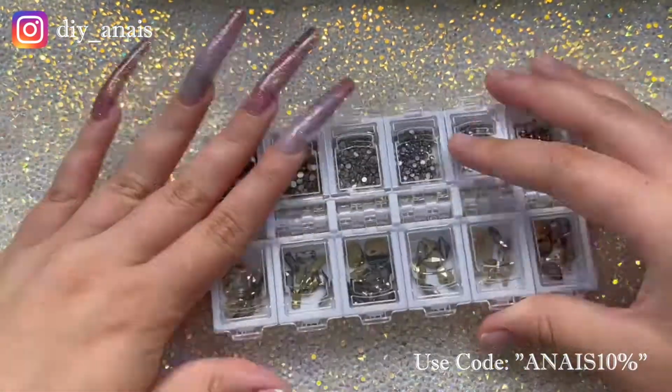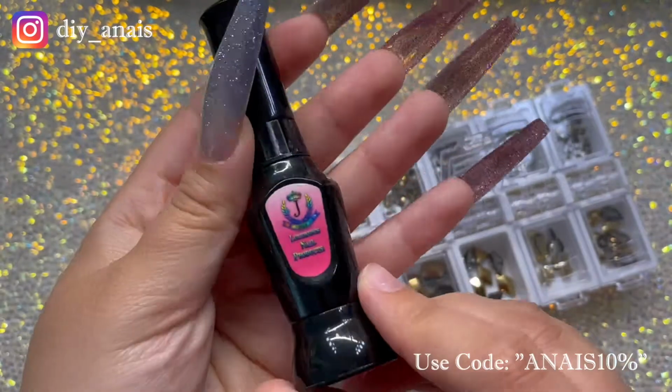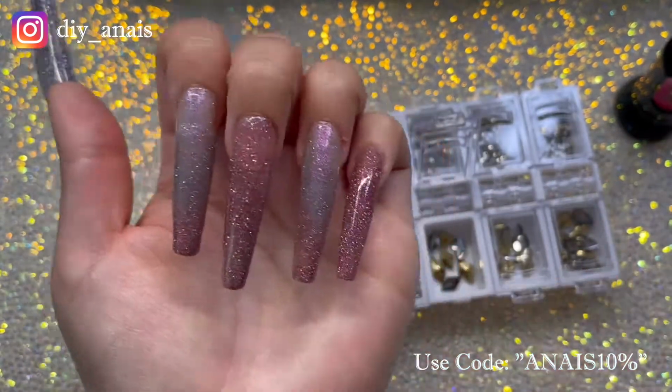Now, once I cured my nails, not my hands, my nails in the lamp, I cured that for 60 seconds.